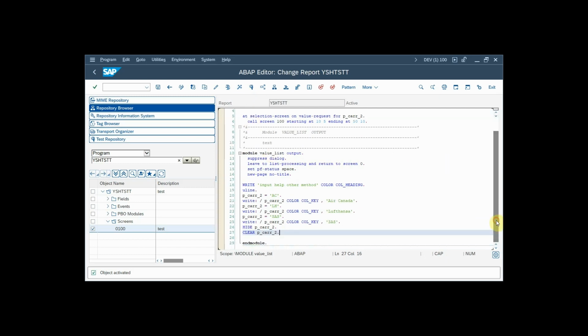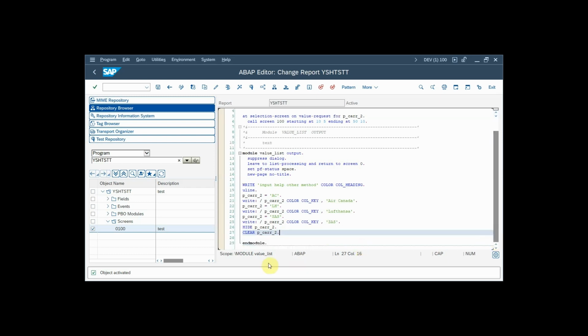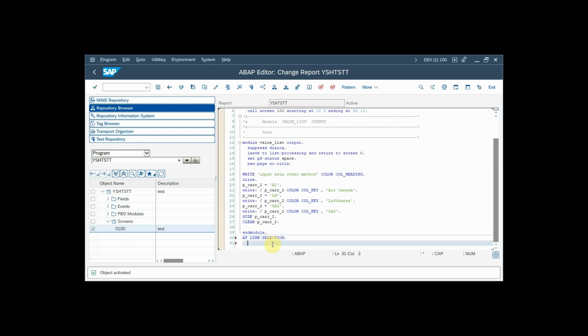One more event we need to use so that we can get the selection from the value list into our variable on the screen. For this we have to use the AT LINE-SELECTION event, and we have to ensure the proper positioning of the cursor while double clicking.